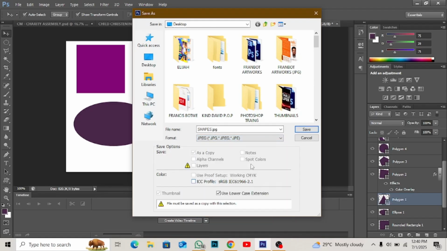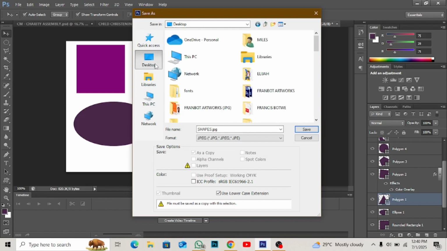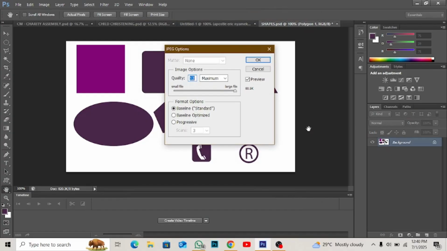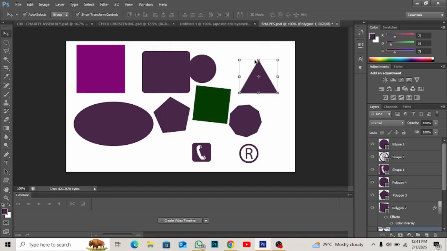Then you select where you want to save it, let's say desktop, and click on OK. Then this option will come. The quality, always choose 12, which is the maximum. Don't choose 8 or 5, no. Choose 12. Then you click on OK, and your work will be saved.